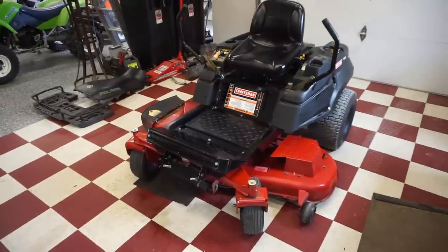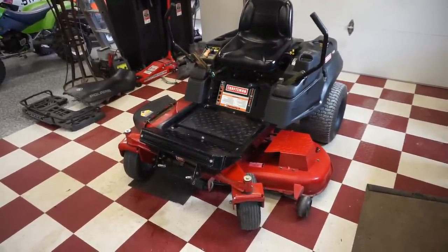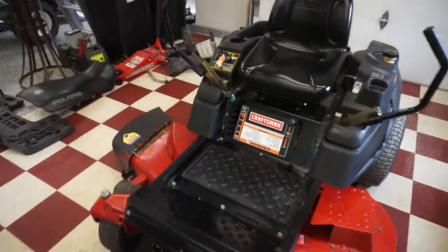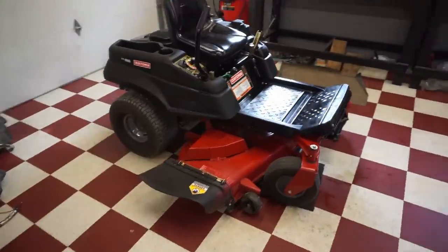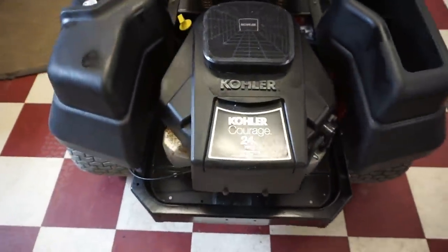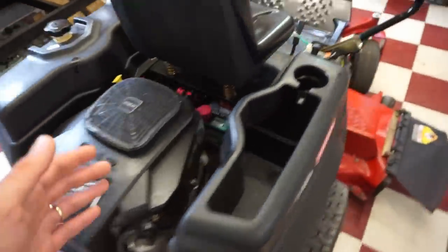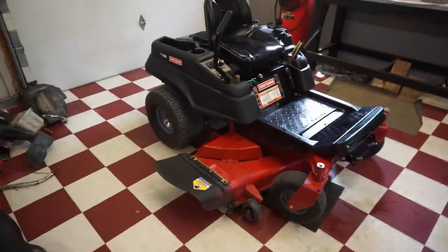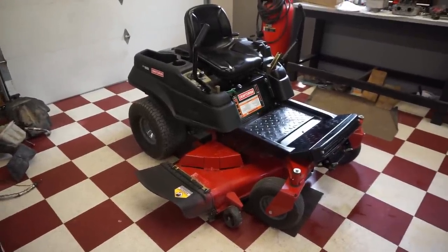We're going to be testing it out. We're going to be going hard on it. We'll take it to the land, test it out on the trails, and really see what this thing can do. I've always seen these at like Ace Hardware. They're usually up for like close to $4,000 for a 54 inch. And this one's got a 24 horsepower Kohler engine on it, which is really nice. 725 cc. So it's a big engine. This is more of a commercial mower. And you know, it's got the engine of a really nice mower on it. So we should have plenty of power.